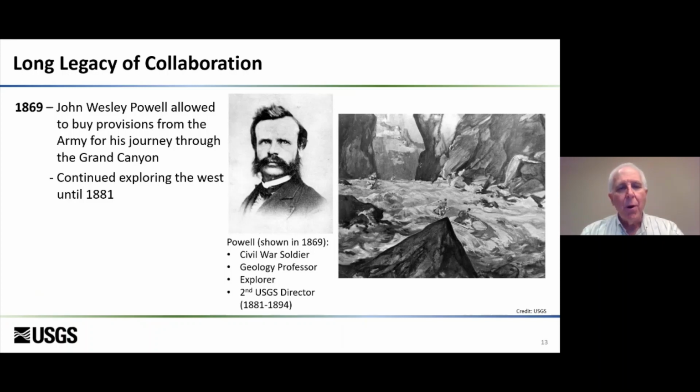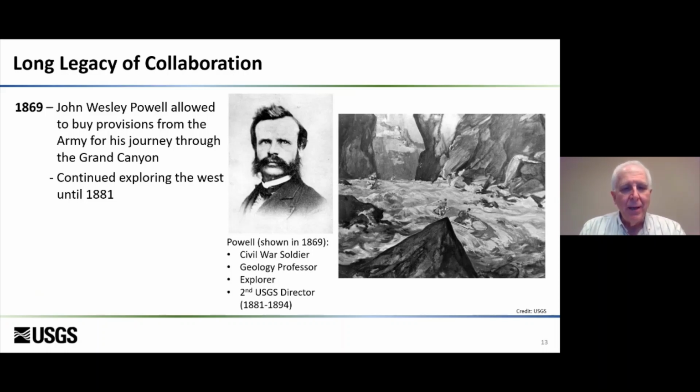He lost part of his right arm in the Battle of Shiloh, and he served under General Ulysses S. Grant for part of the time that he was serving. After the war, he became a geology professor and began to explore the West. In 1869, he made plans to journey down the Green and Colorado rivers with a goal of traveling through the Grand Canyon. Now, he went to look for funds to help his trip.